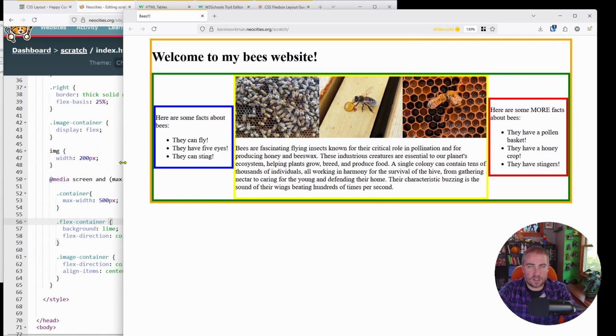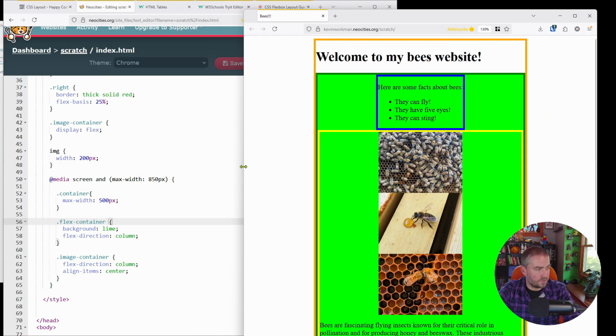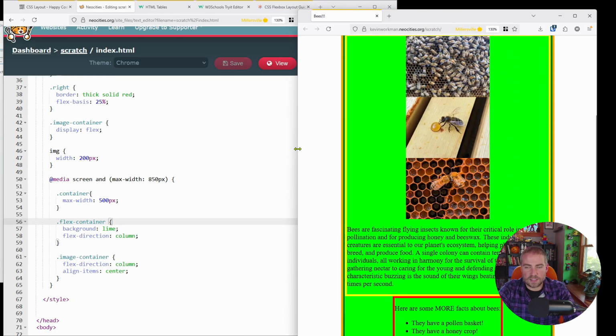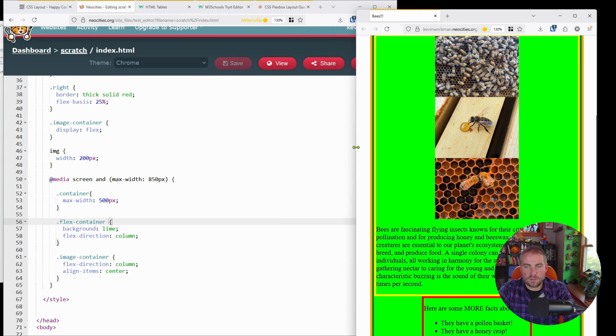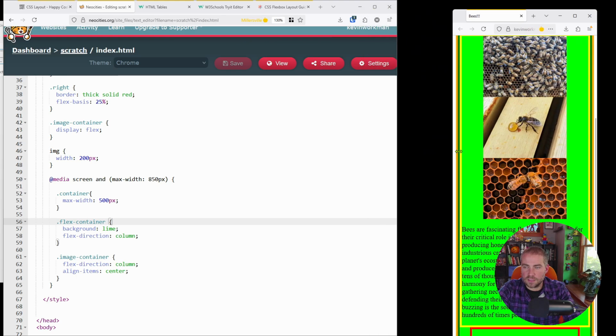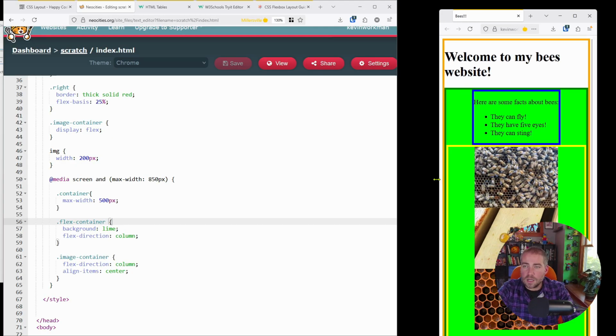If I make it smaller, now I'm at 850 pixels and my content is 500 pixels, which might make it a little easier to read on a smaller screen. If I make it smaller, the content itself stays the same width, but my white space goes away. Eventually it'll get smaller until it's not really reasonable. But even this is still a pretty reasonable layout, even though it's teeny tiny. This is smaller than a phone would be.